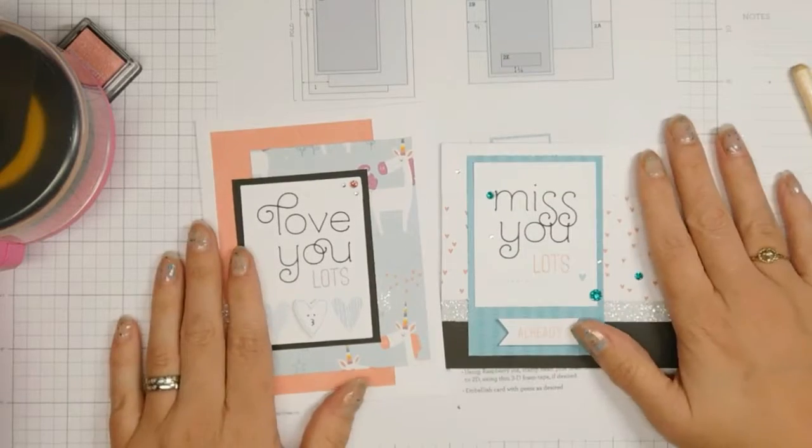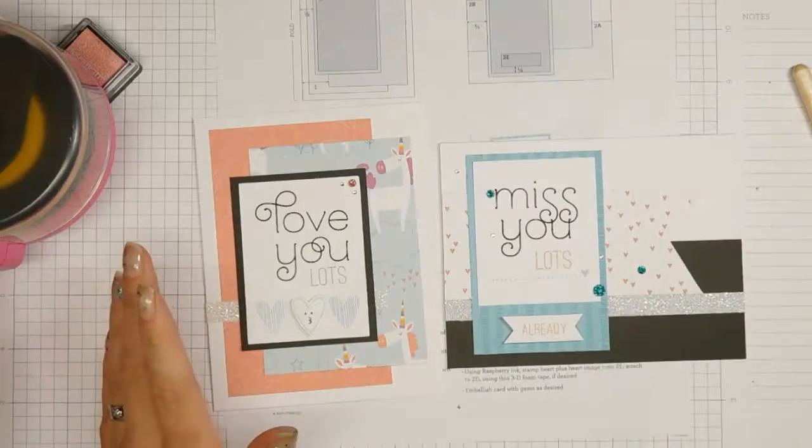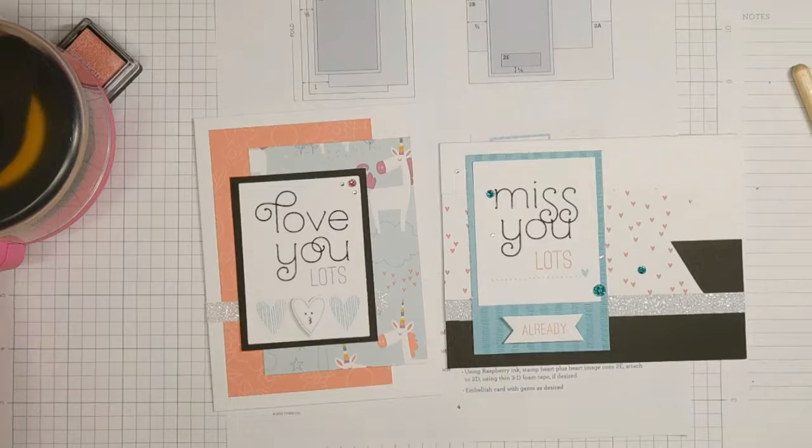I am going to go ahead and hop off here and get my next project going. I hope you guys enjoyed this, and don't be afraid to change up a layout or add in some techniques and keep the layout.